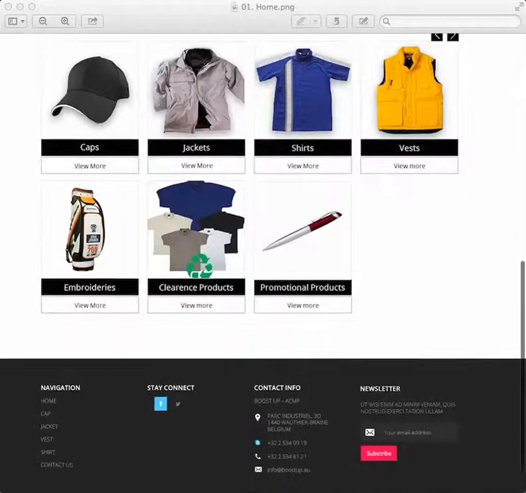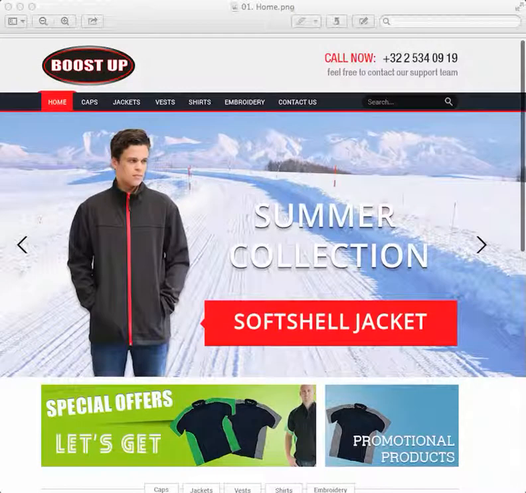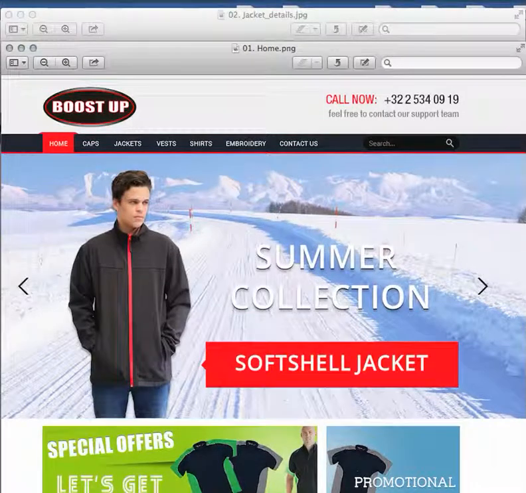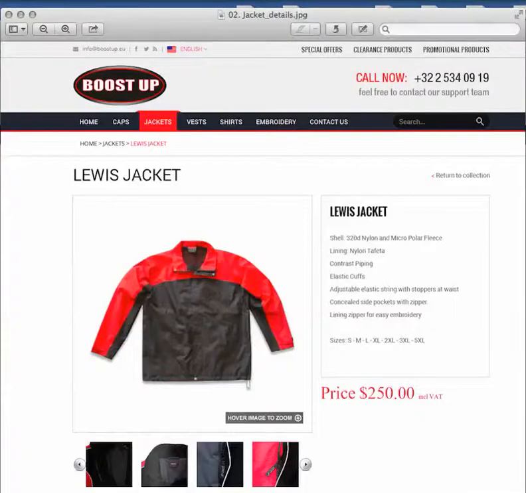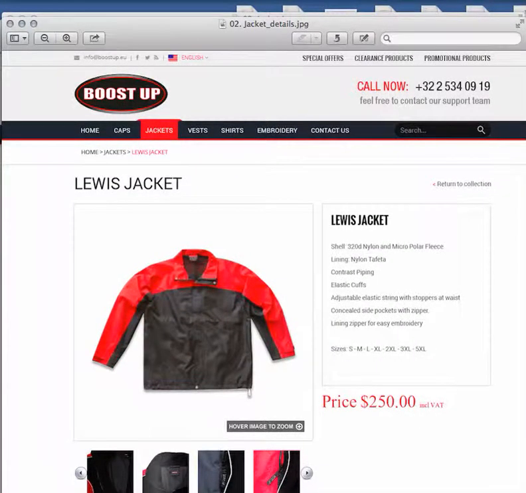Also, the navigation down the bottom, the same thing. Contact details, navigation at the top. So there's three ways to navigate into it, and there's a search function on it. So that's that. I'll just find the next page. So we'll go into the next page, which is jackets, which is this one.